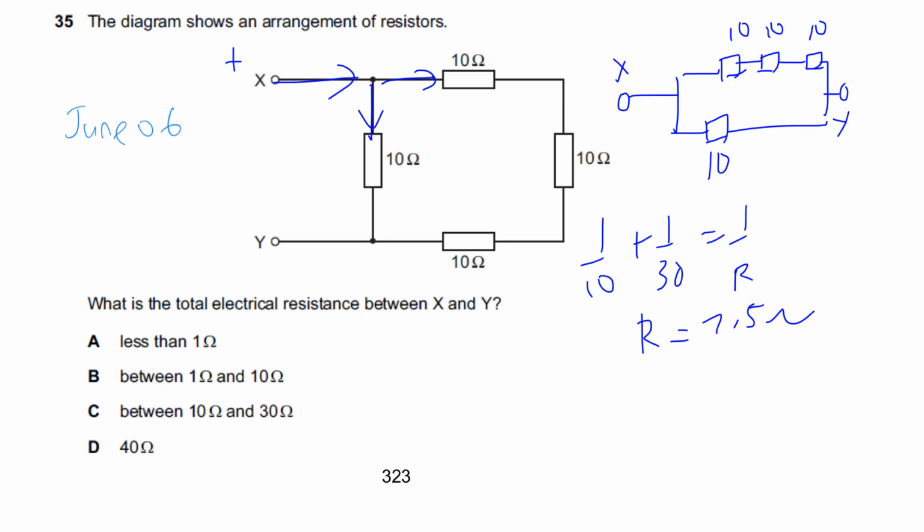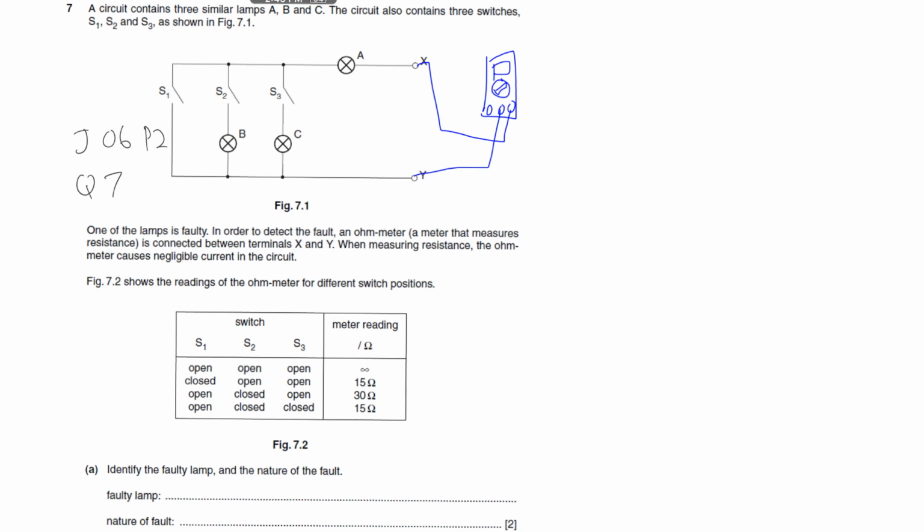So the answer is B. Now, firstly, this question is talking about using an ohmmeter to measure the resistance. Your ohmmeter can be something like the multimeter here, which we use in the lab to test your wires. You set it to ohm setting, that means to measure resistance, and then you connect across a circuit. Now, I just want to recap how an ohmmeter works. The ohmmeter will use the built-in cell inside. That means you put a cell inside your multimeter, and it will make use of another resistor within your ohmmeter. There's a built-in resistor to prevent short circuiting.